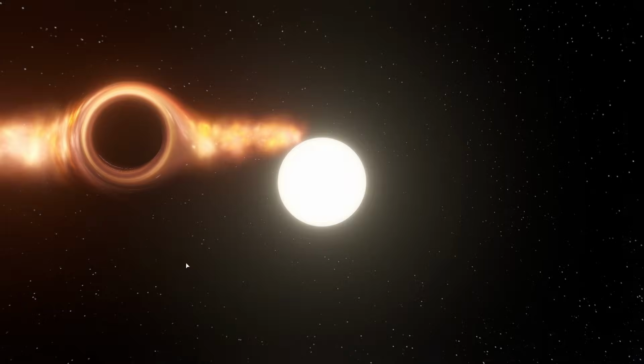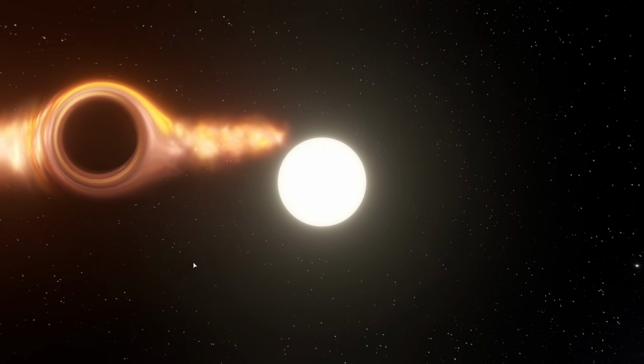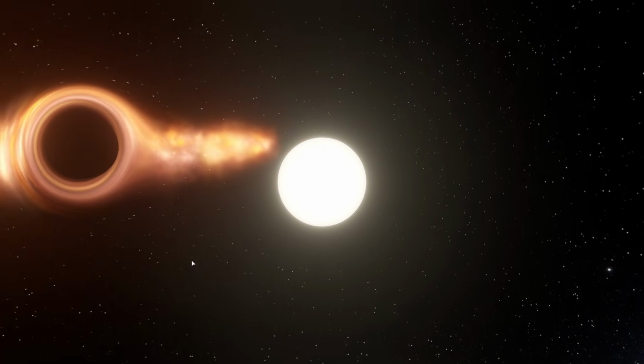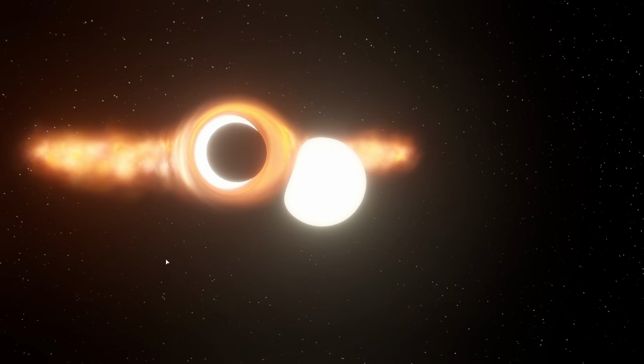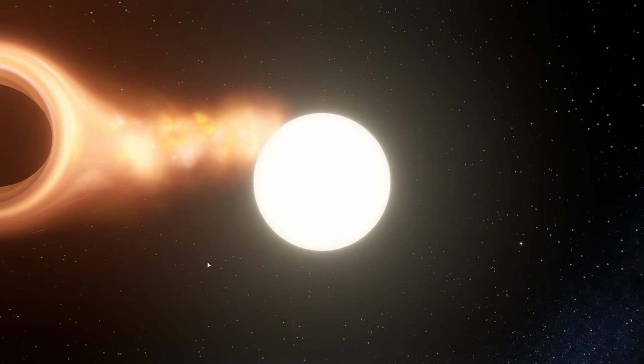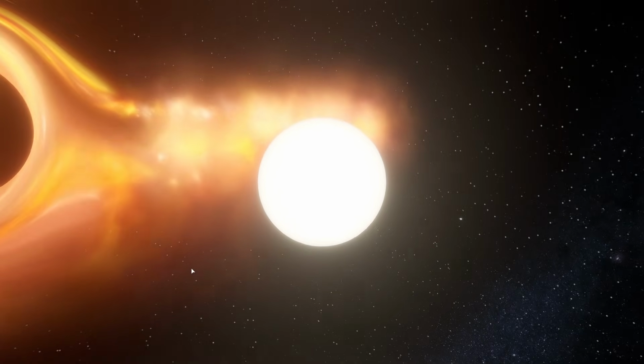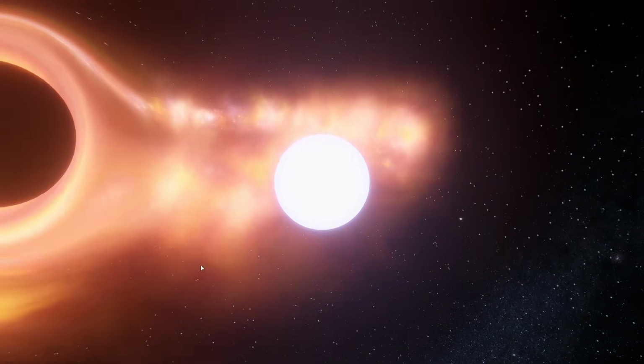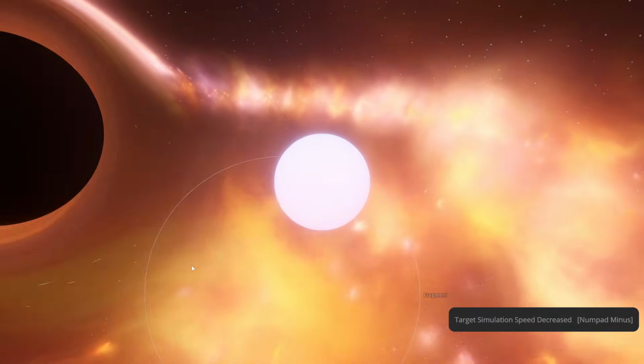That's really fast. As we remember, Earth was torn apart in the last experiment. In principle, the same thing should happen to the Sun. Well, we'll find out now if the outcome will be the same. There's just a little bit left until the accretion disk. We're about to enter it. We're entering the accretion disk. The Sun immediately changed its color. I'll slow down time. Let's see how it all happens.